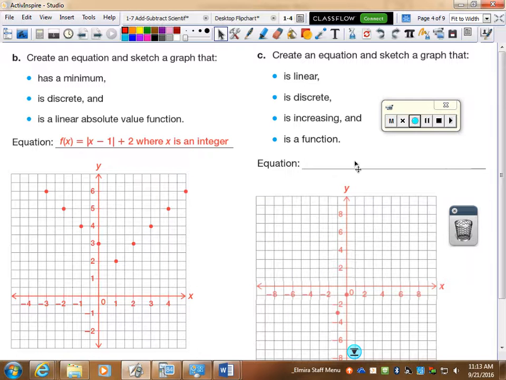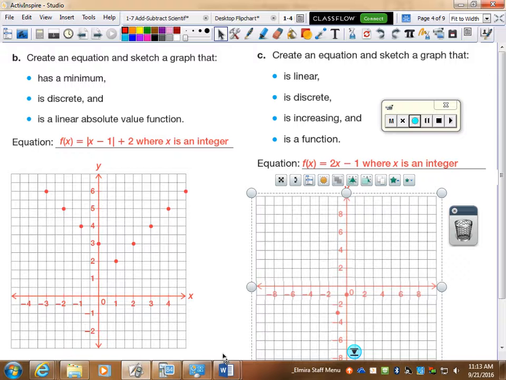Okay, so maybe you write an equation. So M is 2. I said keep these numbers kind of small, and your y-intercept could be a minus 1. Now it says increasing, so my M should be a positive number, and x as an integer is discrete. Okay, the ones where it says is a function, I think we can safely eliminate these, because those words aren't really a helpful clue, because they're all going to be functions.